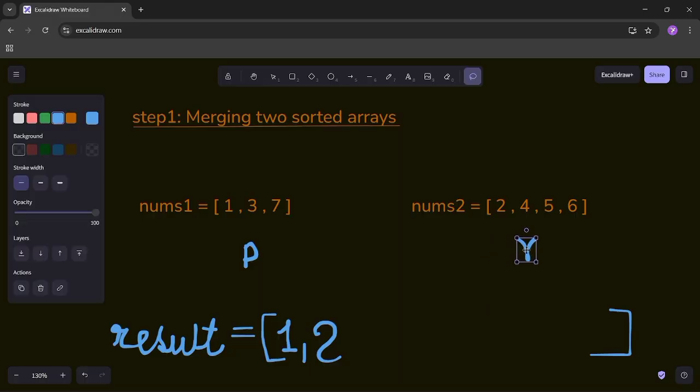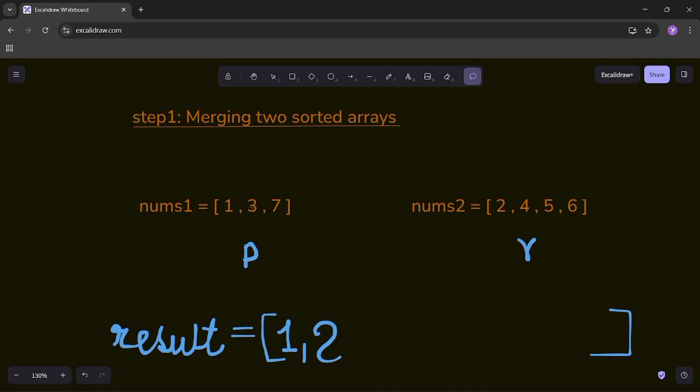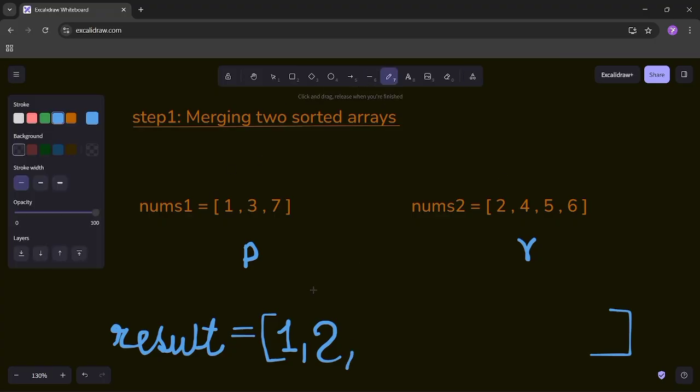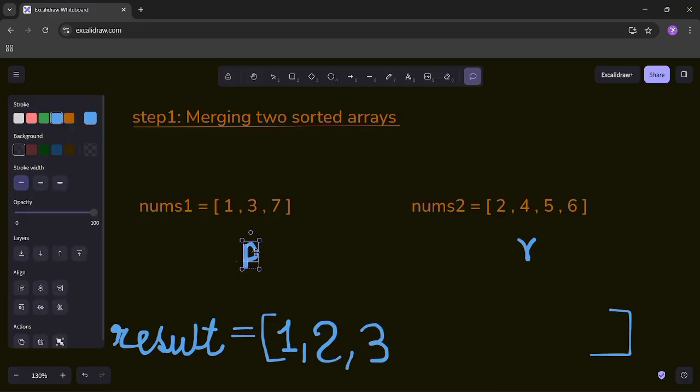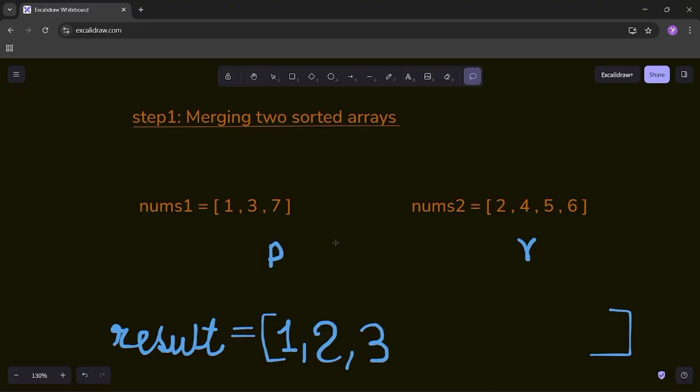Let's do the comparison again: 3 and 4. 3 is less than 4, so in this case we have to add 3 inside our result, and since 3 is already added, we don't need it anymore. So we're going to move our p pointer ahead by 1.